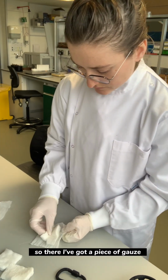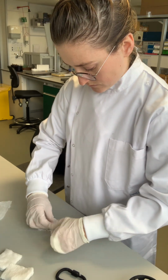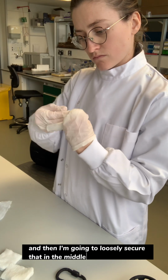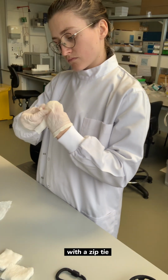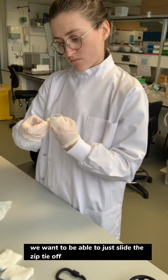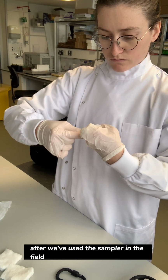So there I've got a piece of gauze, I put the cotton inside, and I roll it round, not too tightly, but tight enough that it kind of holds together. And then I'm going to loosely secure that in the middle with a zip tie. Loose is really important here because we want to be able to just slide the zip tie off after we've used the sampler in the field.